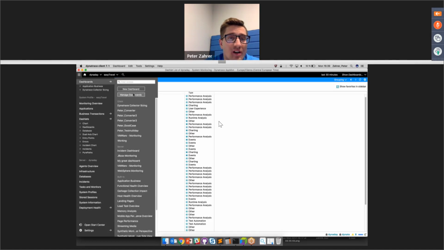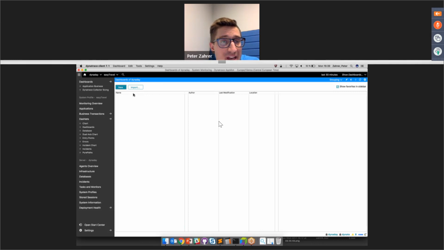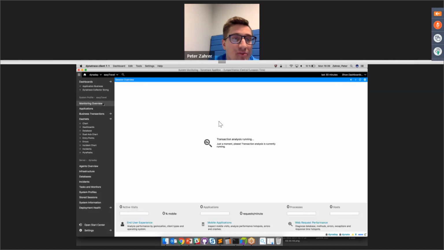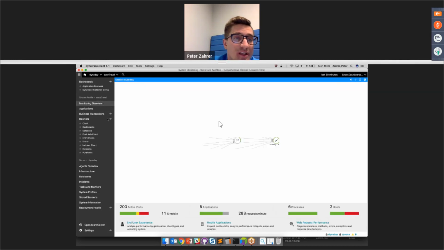Same for dashboards as well. There is a management view for dashboards, similar in concept to what we have in the AppMon web UI, where you have this favoriting mechanism that now puts it into the side panel as well for quick access. And this side panel is also easy to navigate with the keyboard.